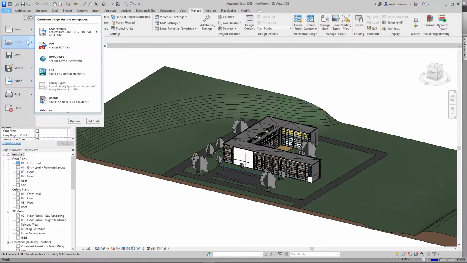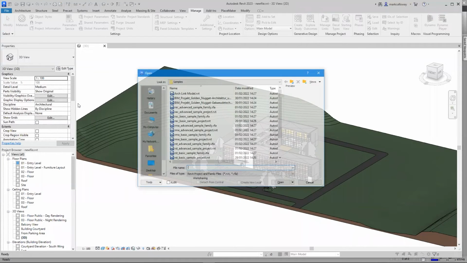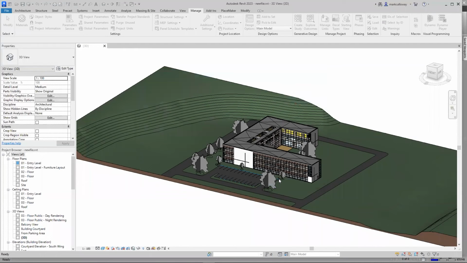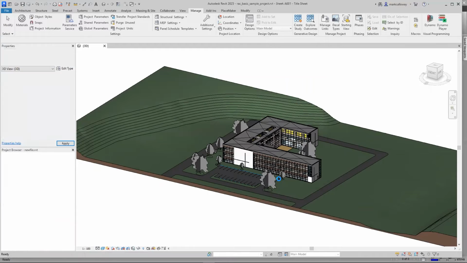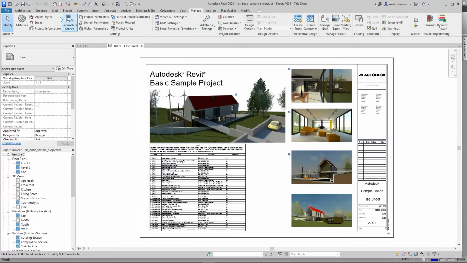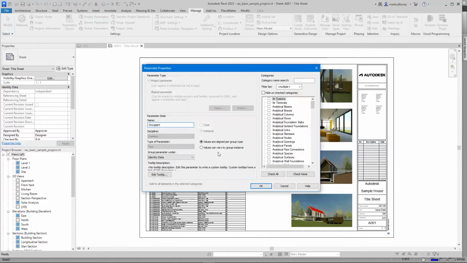Let's open up a different sample file and we'll just make the same change. So I'm just going to open up the basic sample project from Revit. We'll stick in a new project parameter. Okay, we'll do something similar.